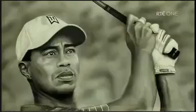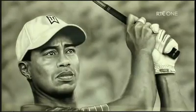and Tiger was ecstatic with the painting. I was surprised by his reaction. He was actually very warm, a gentleman, blown away by the painting, even commented on the hairs on the forearm and joked that I painted him looking 10 years younger, so I was happy with that. He took it home with him and he has it hanging up in his house.